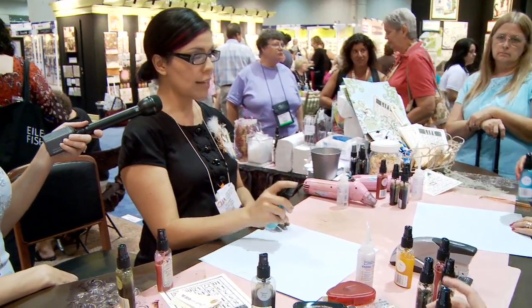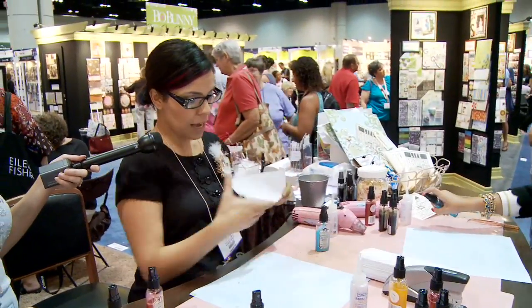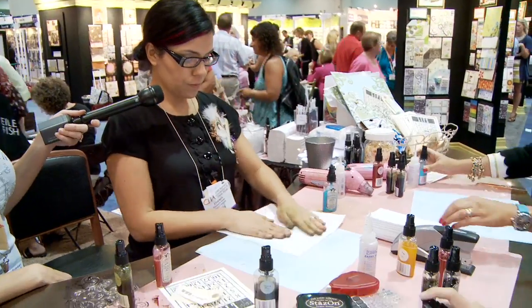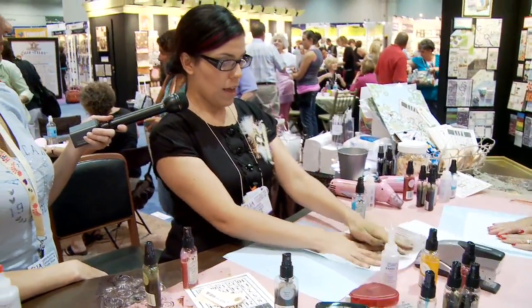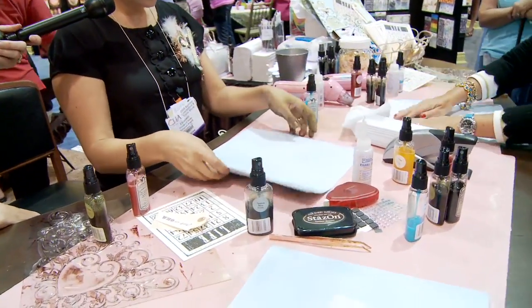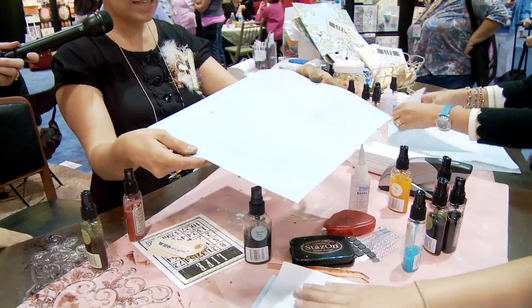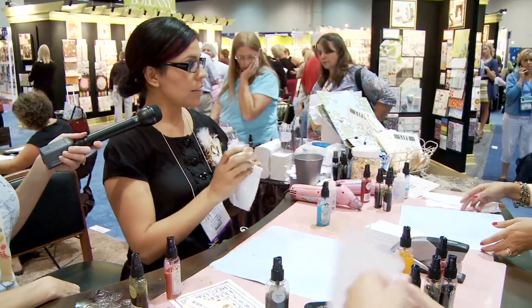I'm going to ask you to take your Sea Glass and spray your entire page. And I'm just going to take a paper towel and pick up the excess moisture. And what you'll see is that after you take off the excess moisture, the page is still really nice and glimmery. Even though I've extracted some of the moisture off of it, you would think that would take away the glimmer.